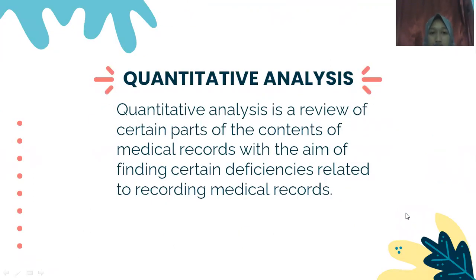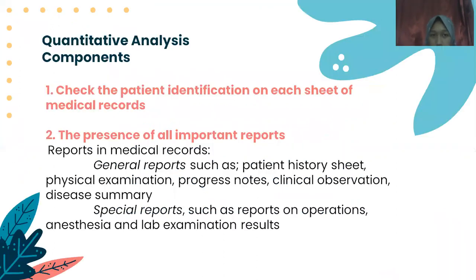Quantitative analysis. Quantitative analysis is a review of certain parts of the contents of medical records with the aim of finding certain deficiencies related to recording medical records. Quantitative analysis components. 1. Check the patient identification on each sheet of the medical record. 2. The presence of all important reports.